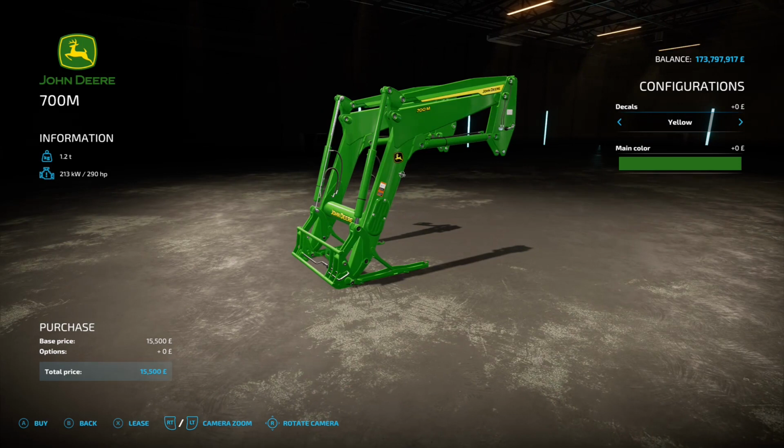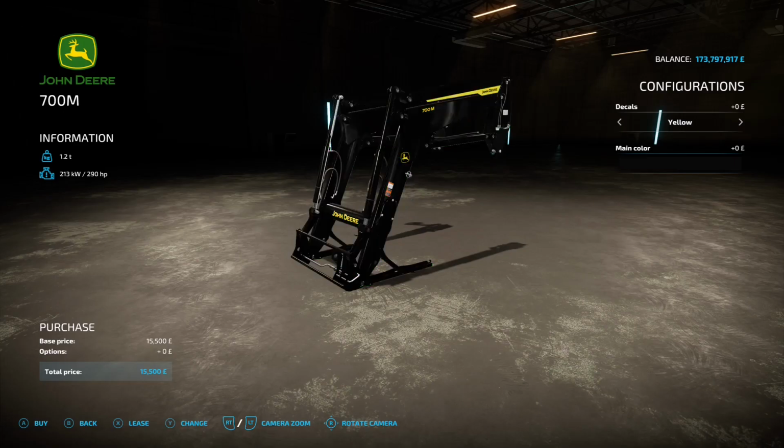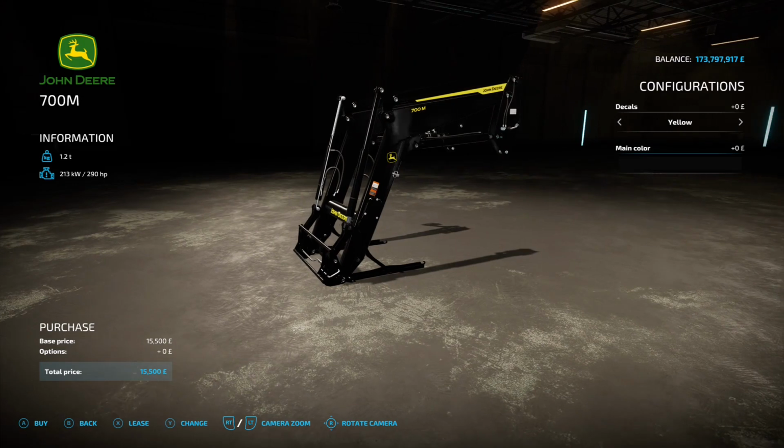15.5 grand to buy. Again, the options you got there, decals, yellow or green. And change the main colour to black to match the tractor. Oh, I do like that. John Deere in the black. Very nice.